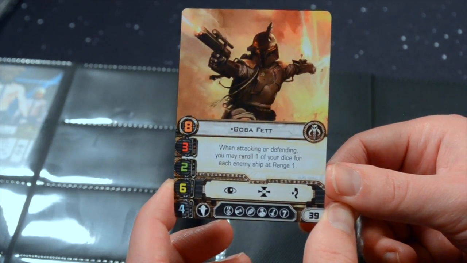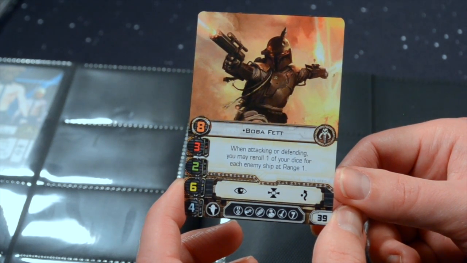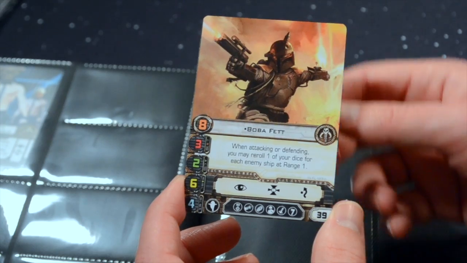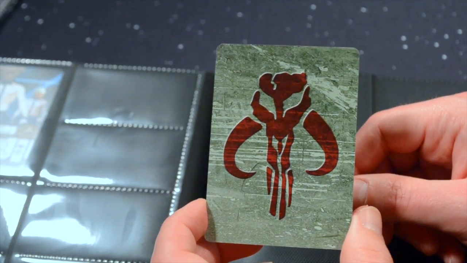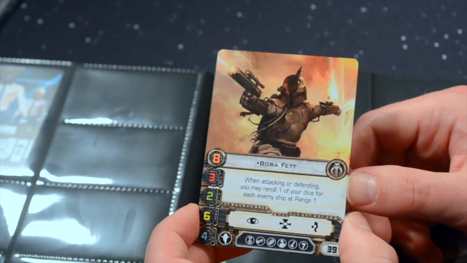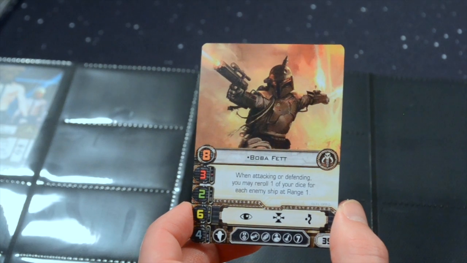This is a fan-made Boba Fett card. Boba Fett, when attacking or defending, you may reroll one of your dice for each enemy ship at range 1. Very similar to the 2nd edition ability. In 1st edition, there was no range 0, so that's why it said range 1. You were range 1 of ships that were touching you. So basically the same.